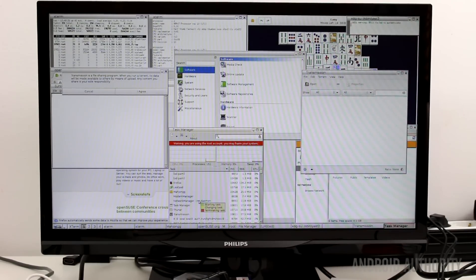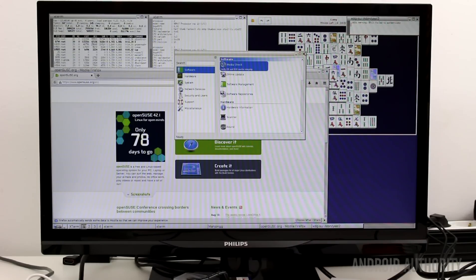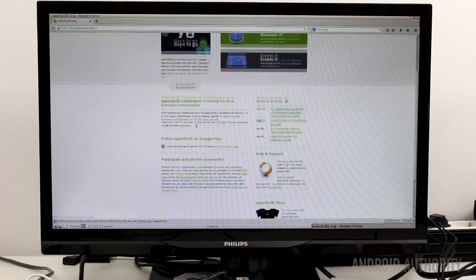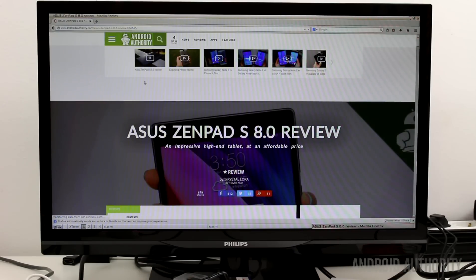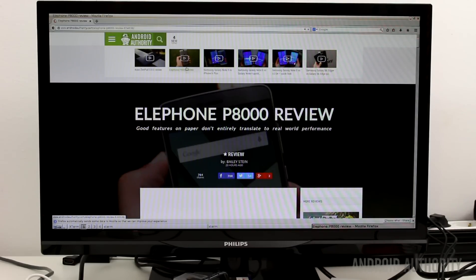There are several different Linux distributions available for the Qbox TV, many via Ignition. On the list you will find popular names like Debian, Arch and OpenSUSE. Unfortunately many of the distros come without a desktop and need you to log in via the command line interface — that doesn't mean you can't add a desktop, but some extra effort is required. One exception is OpenSUSE, where during the Ignition installation you can opt to install XFCE. There's quite a strong community behind all of Solid Run's products, so there's no shortage of Linux distributions for those who want to hack, port code and tinker. This means the Qbox offers just as many opportunities as any other popular SBC or mini PC, though it probably can't replace your desktop PC.